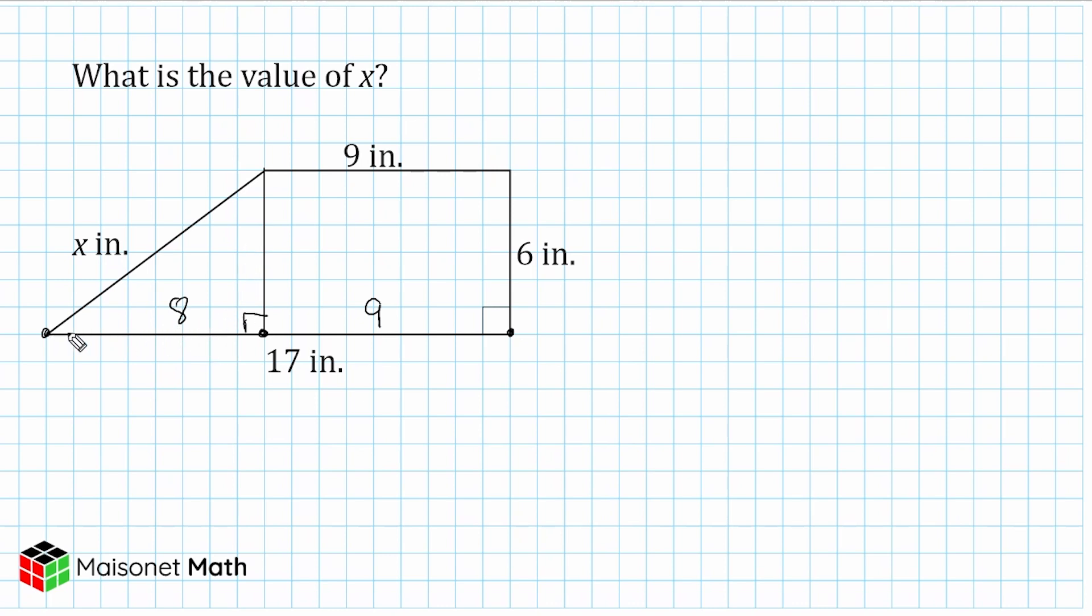We know that this bottom one here is eight, and this leg right here is going to be six, because opposite sides of rectangles are congruent to each other. So now we know what the length of each one of our legs are. So let's go ahead and plug it into our equation. When I am looking for the hypotenuse, instead of doing a squared plus b squared equals c squared, an alternative to this is to say that the value of c, which is our hypotenuse, is going to be equal to the square root of a squared plus b squared.